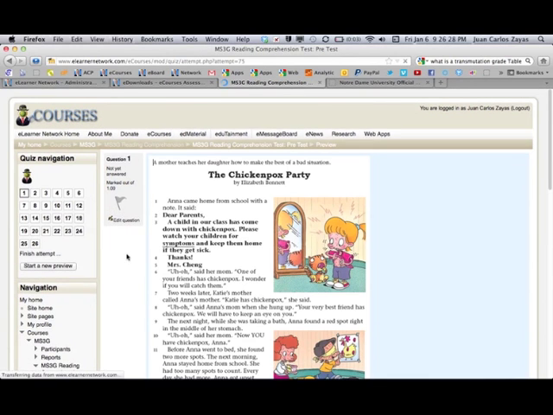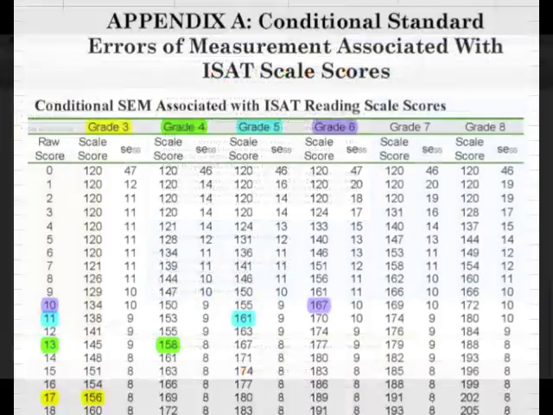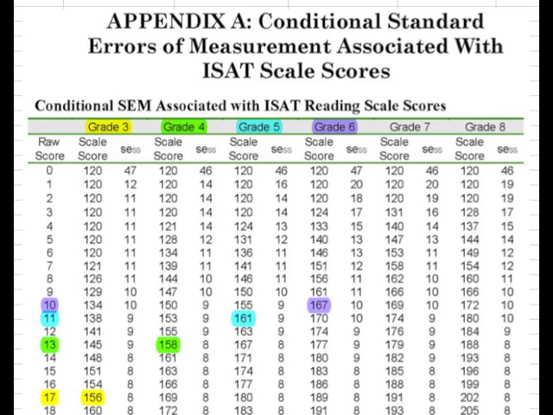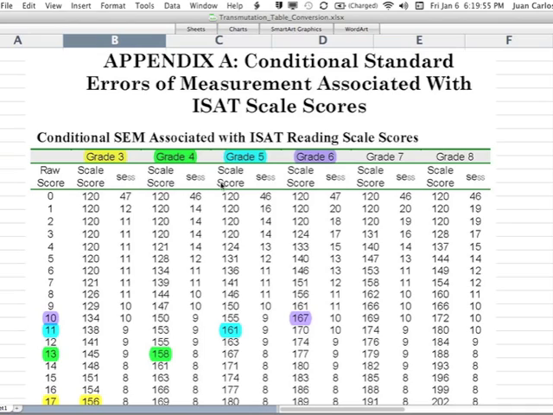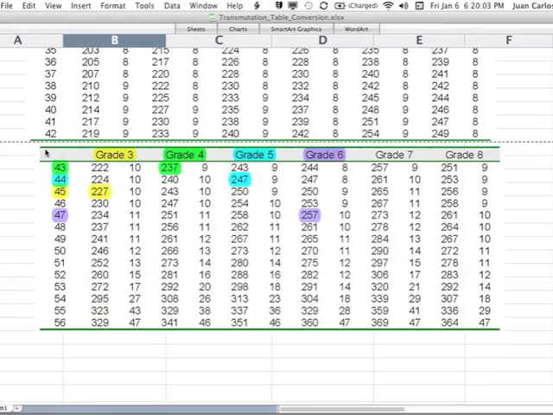eCourse results are equivalent to a raw score in the conditional SEM associated with the ISAT reading scale score table. 2010 ISAT reading multiple-choice item counts for 3rd through 5th grade provide the maximum number of raw score of the student's eCourse. The raw score is multiplied by 2.15384615 for 3rd through 4th grade and by 2.24 for 5th grade, thus giving us a raw score equivalent to 56, which is the total number of scale score points as per the conditional SEM associated with ISAT reading scale score table.